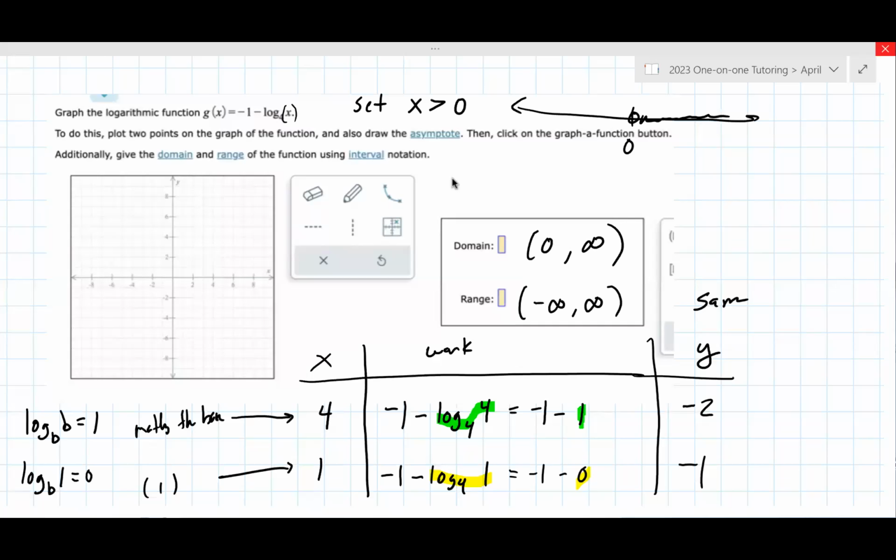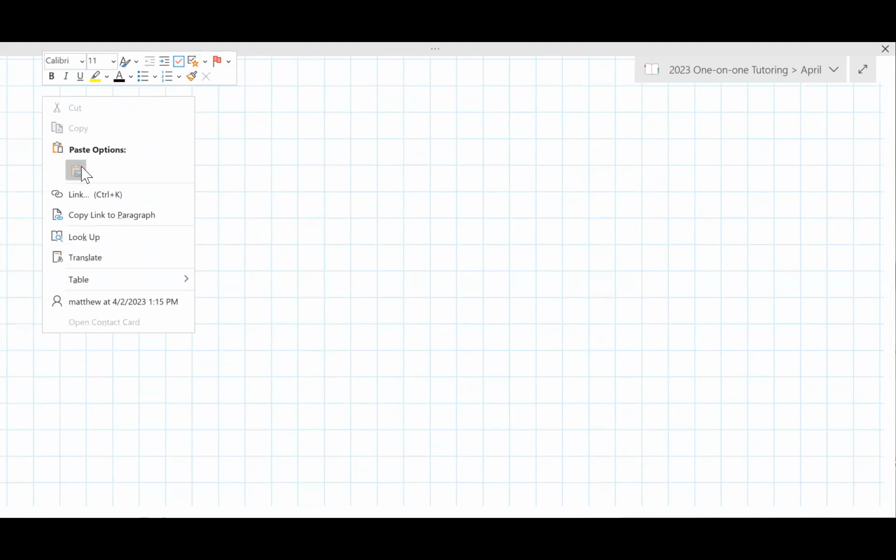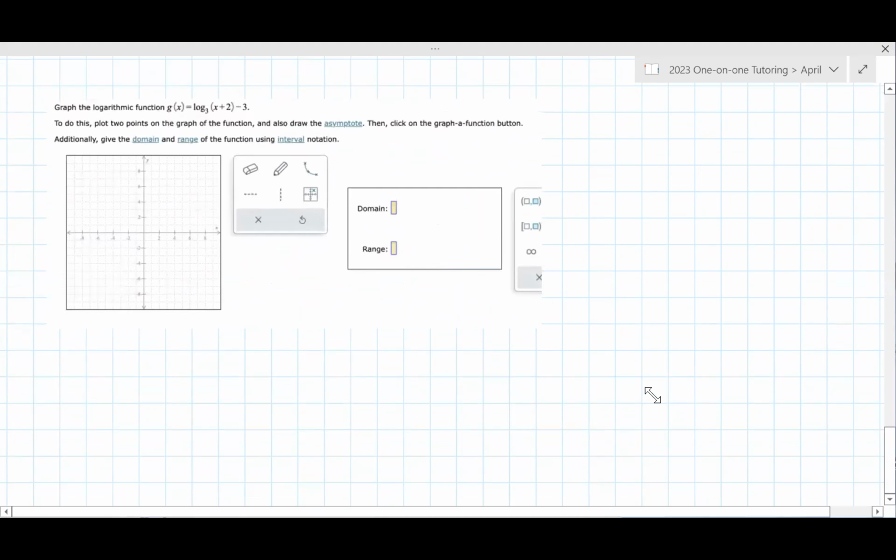Okay, so just going back to the last problem, the thing that I did not do, there it is, I did not do the asymptote. The asymptote is x equals, and then the number, it comes from the domain right there. Got it. All right, so we'll do a better job here giving you all of the little pieces for this one.